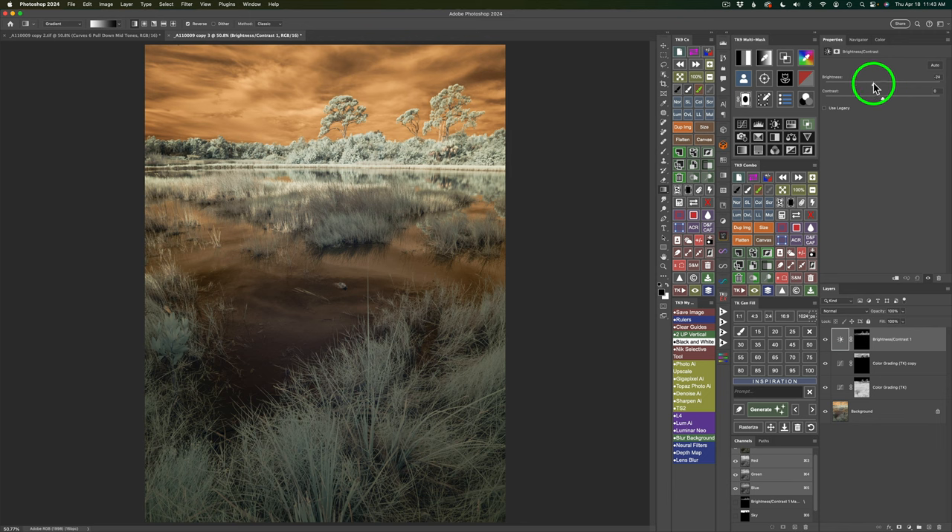We simply darken it down with the brightness adjustment, only targeting Lights 1. Start dragging to the left — take it to minus 66. Shut this layer off: here's before, here's after. I think I want that a little bit darker — bring it down to minus 82. Here's before and here's after. The next thing I want to do is dodge the foreground — bring up some light areas just to add some interest. This is going to be a more creative type dodge, singling out areas I want to bring up.